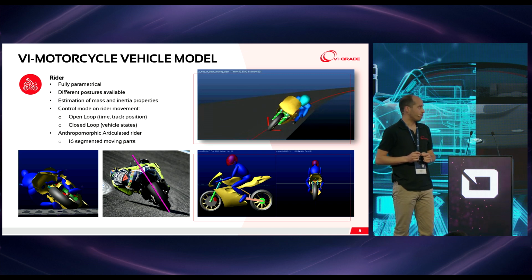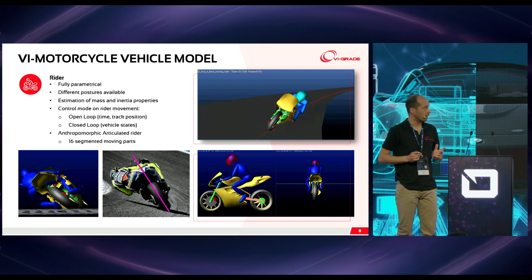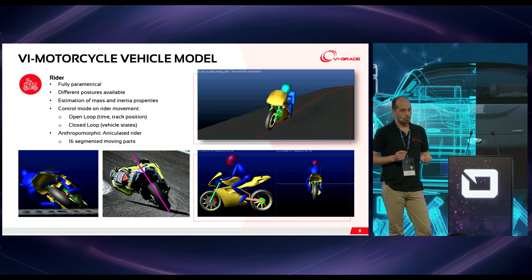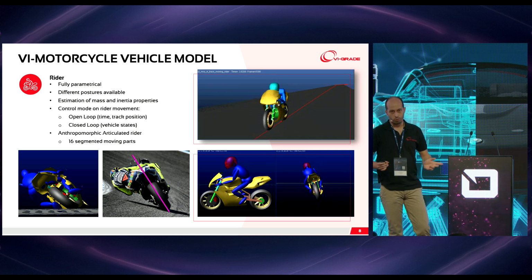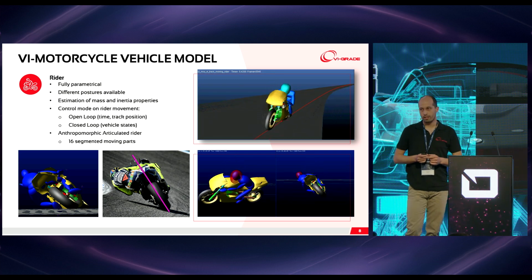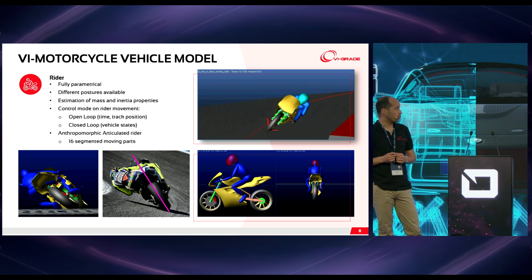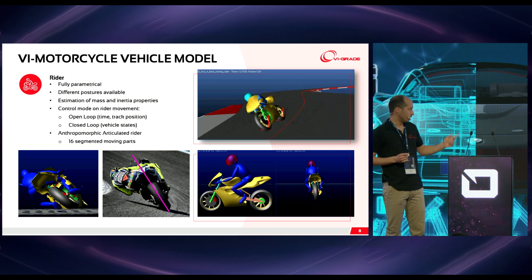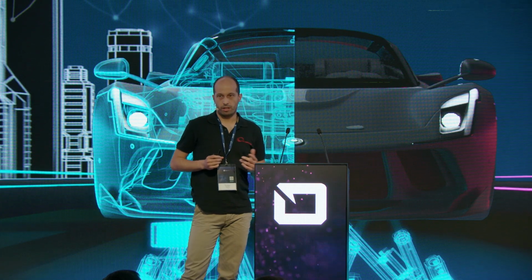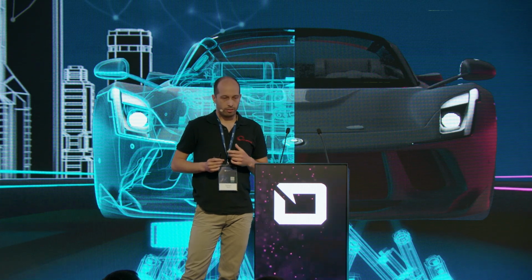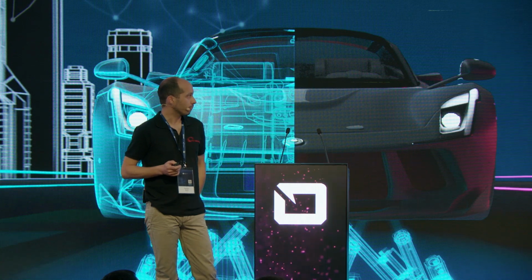And for some kind of simulation, it's important to have not a rider composed by a unique part, but a real rider that moves. It's not fixed. It has its own internal compliance. So on demand, we have available an anthropometric articulated rider composed by 16 moving parts and with stiffness and inertia values that you can tune in order to replicate your rider behavior.